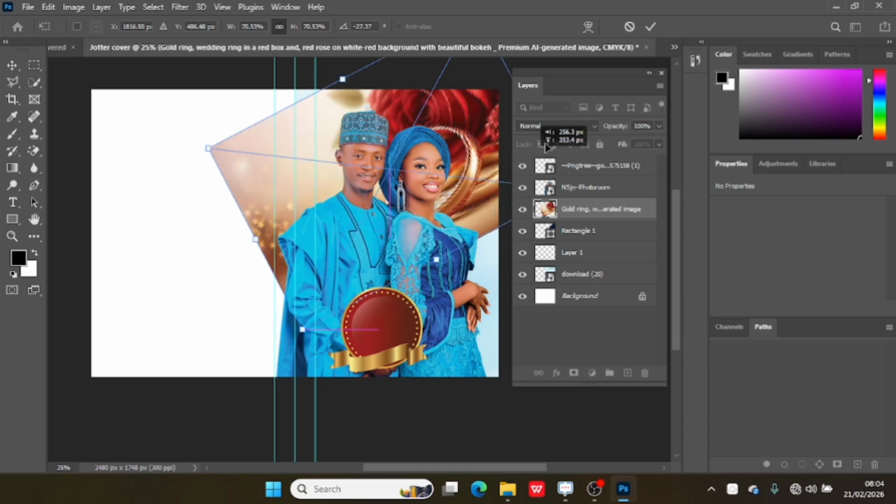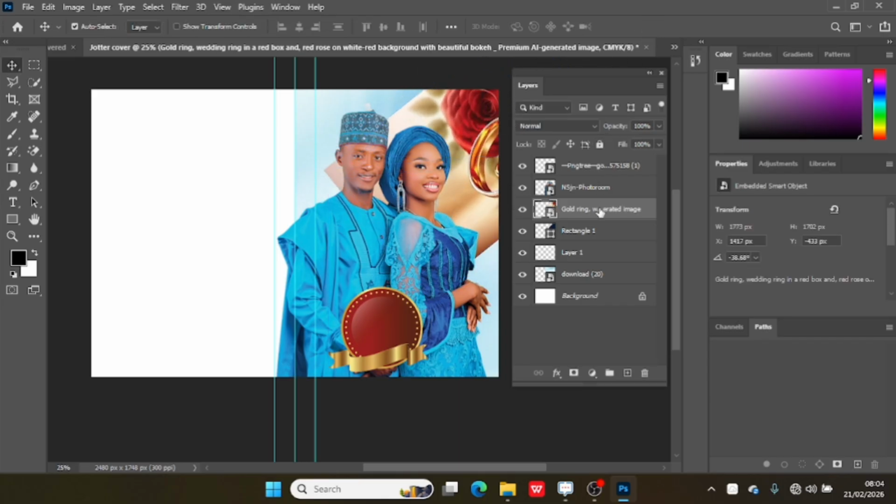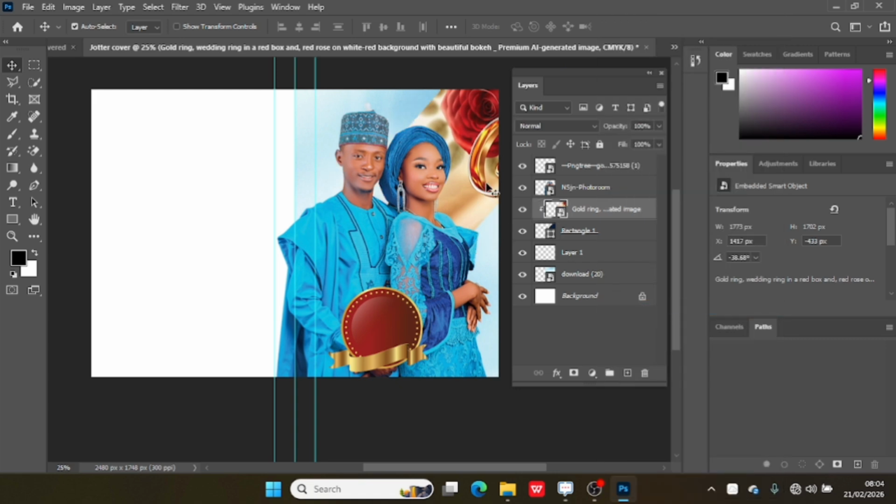Let me see whether it can work. Yeah, so I will just create a clipping mask and then reduce the opacity, sorry, not size.